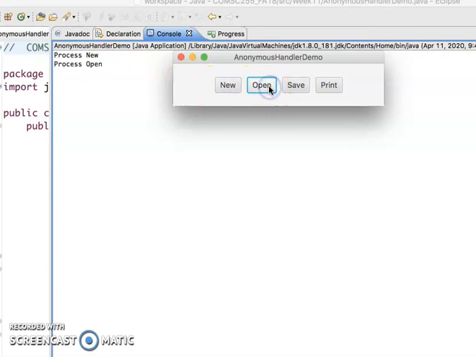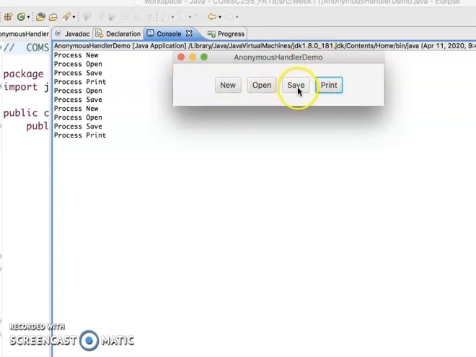When I click open, we display process open in the console. So different buttons respond differently. In this program, at least we need to have 4 event handlers. Now we will see how to use an anonymous inner class to make the syntax a little easier.